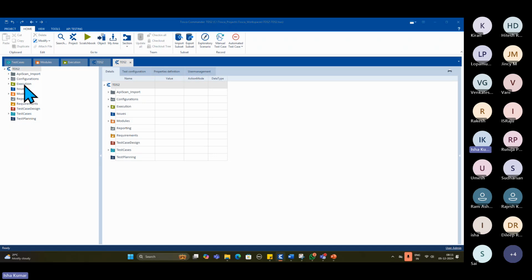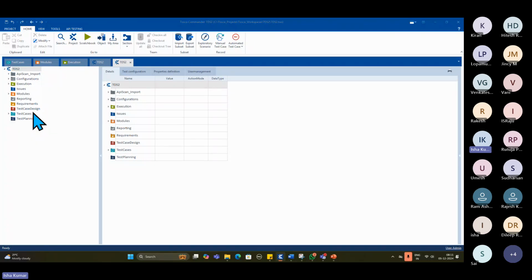Maybe it is execution, issues, modules, reporting, requirements, test case design, test cases, or test planning. Whatever you're seeing here are called component folders. Component folders will help you organize your workspace.